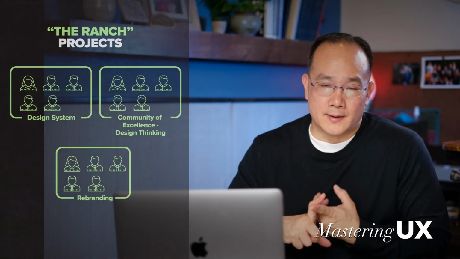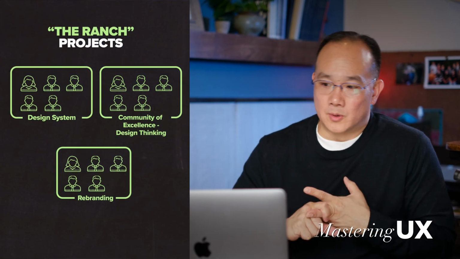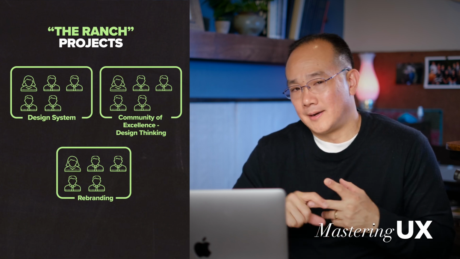What I want to show you here is that back at the ranch, it's good for everybody to have accountability. When designers are on a project team, of course, they feel that accountability to the project. But if you're at the ranch, they can be working on a design system. They can be working on a community of excellence for design thinking.